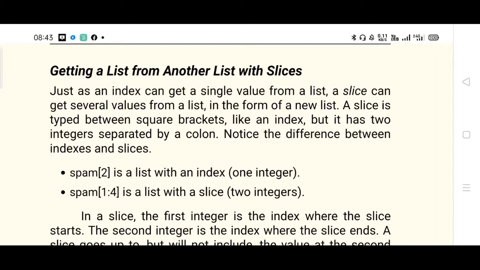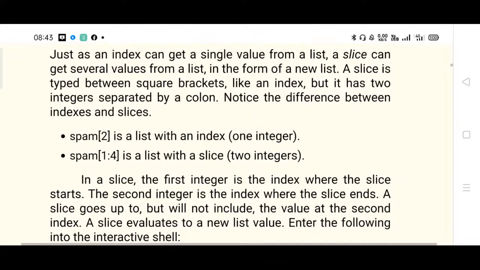And what is the value? The value located at index 2, right? But spam of 1 colon 4 is a list with a slice. Okay. You can consider this as a slice because of the presence of two integers, separated with a colon.